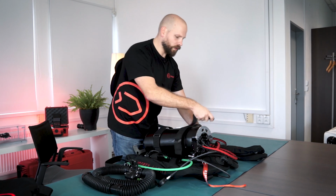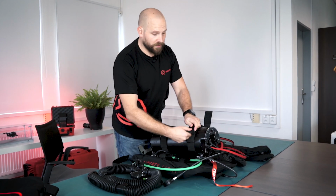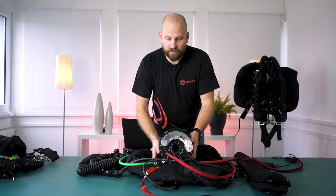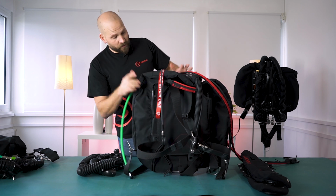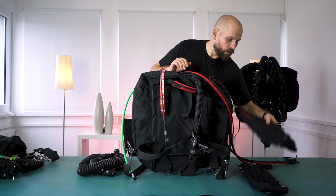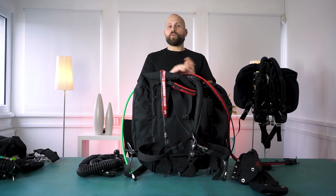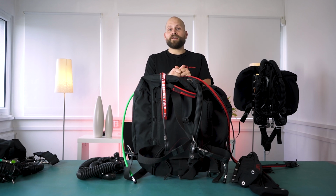In the configurator, you can also choose if you would like the configuration to come with cylinders, or if you already have cylinders, you can select it without cylinders. The Liberty Light unit can be run with 2 or 3 liter cylinders. So that's on, that's good to go. You just hook all your hoses up, place your counter lungs on, put your loop on, connect everything up, obviously using your assembly checklist, and you're good to go, you're happy to go diving.